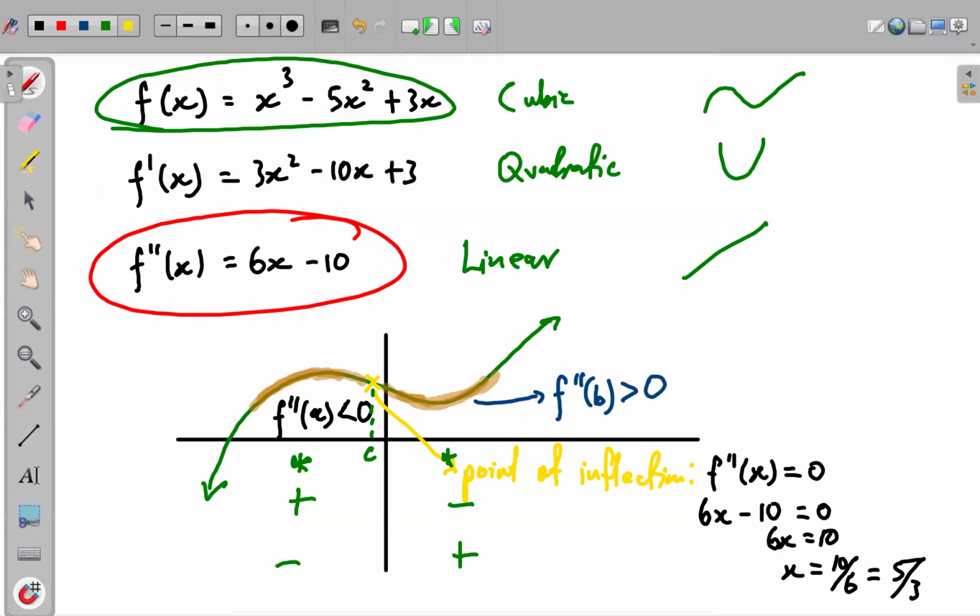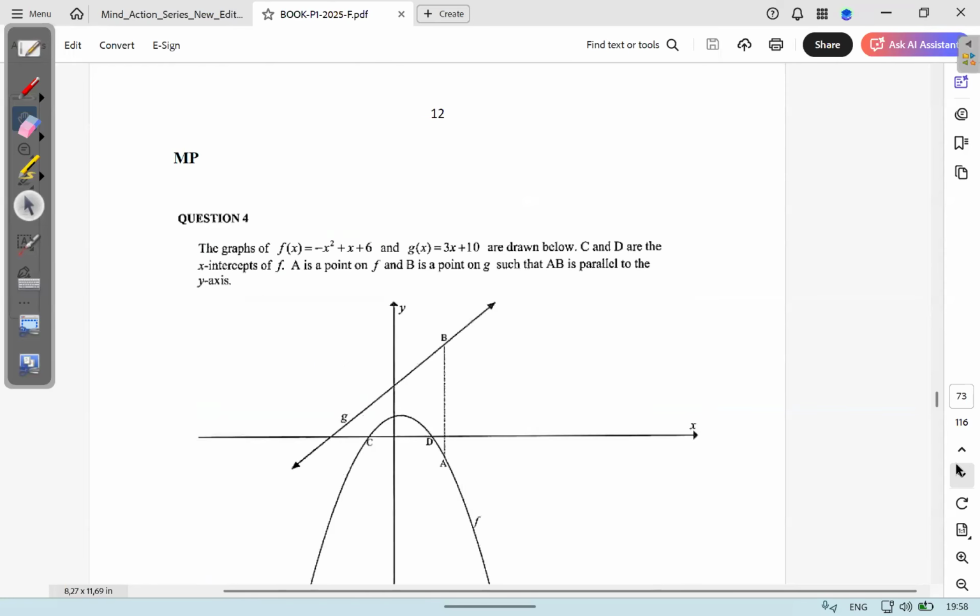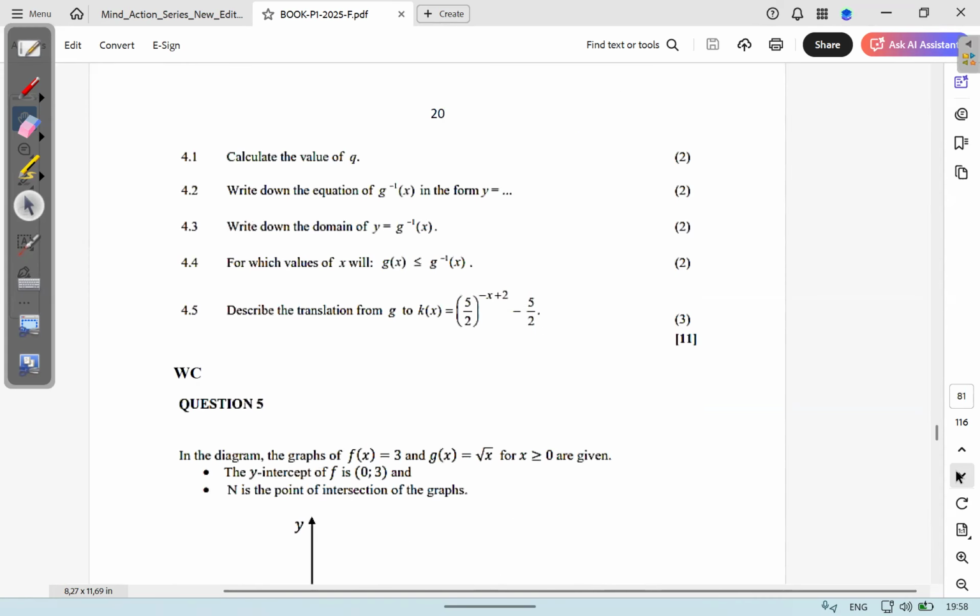Where's my paper one booklet? And I get that. So we're going to put that together and then you're all going to try it. We're going to take a question from the past papers and then we try it out. The calculus section. You should all have access to this. I have posted it in the group chat. So you're going to go under the calculus section. Let me just bring this up. This is under the calculus section.